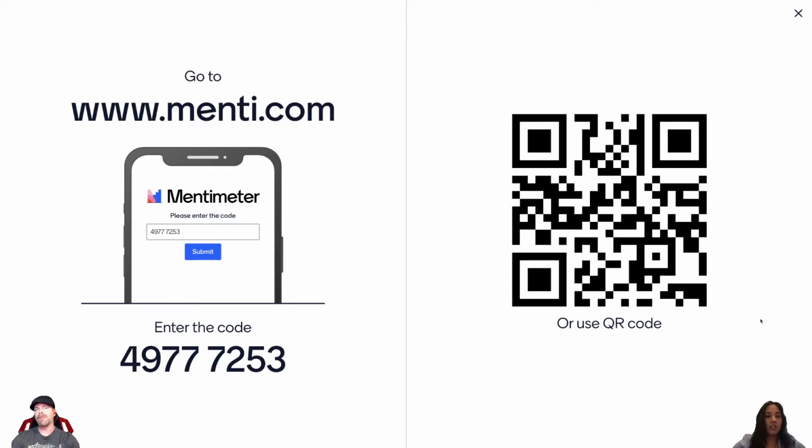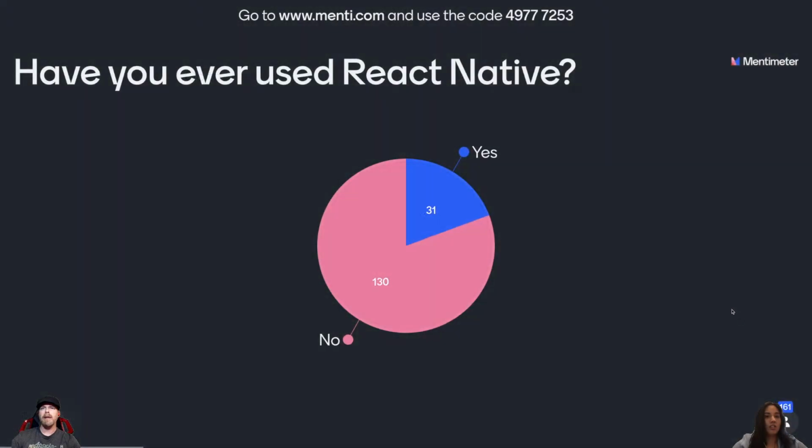It looks like the vast majority have not. For those of you who have used React Native before, I'm curious as you see us go through this process, maybe you have some suggestions or lessons learned. I would love to see those in the chat.